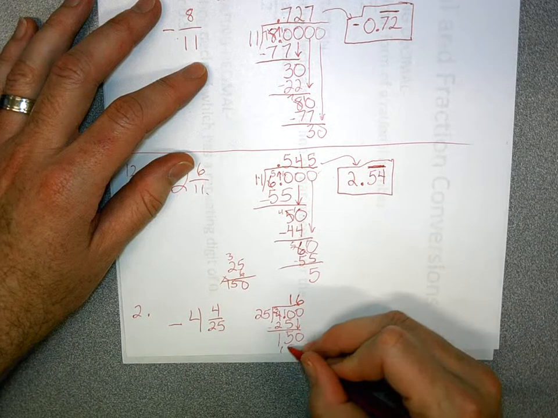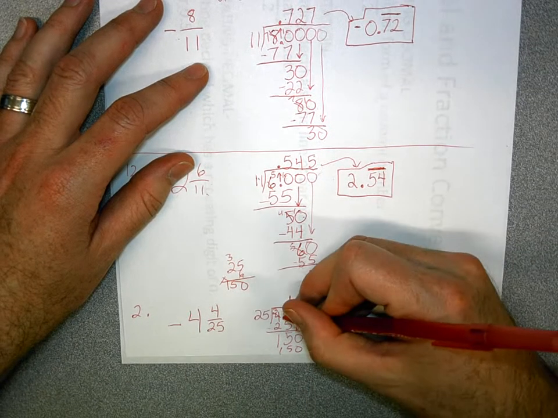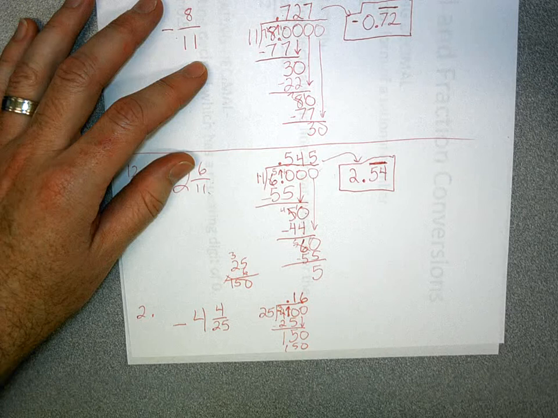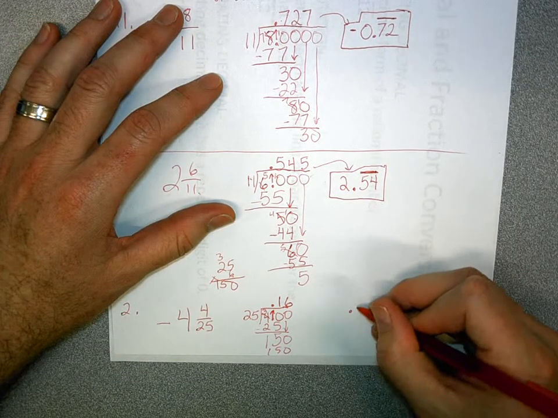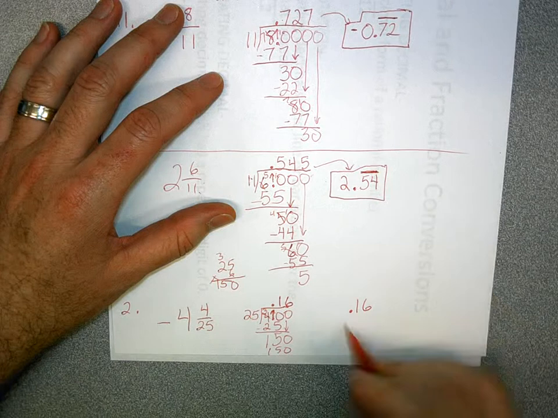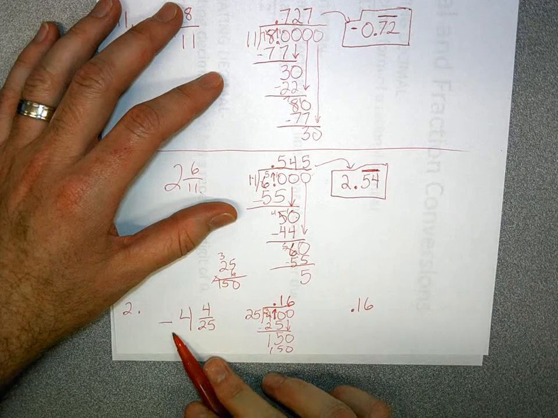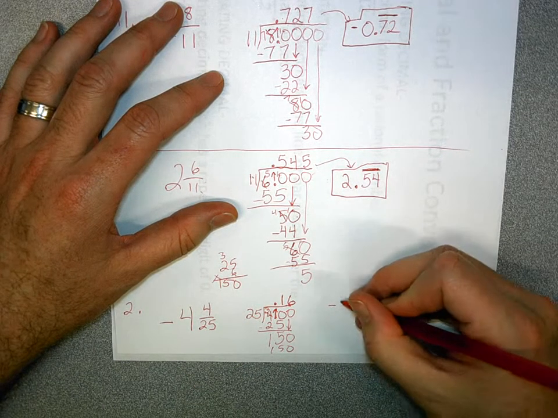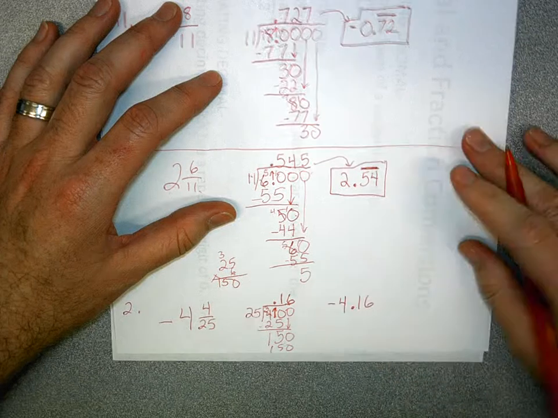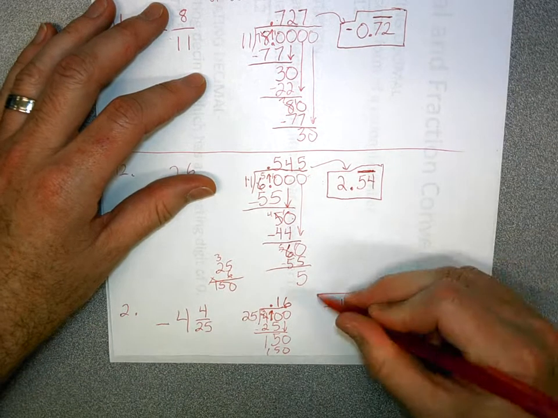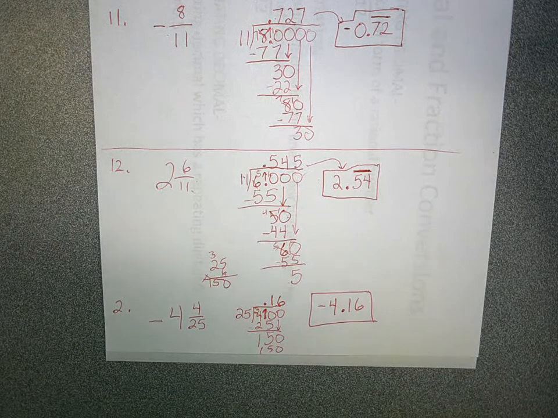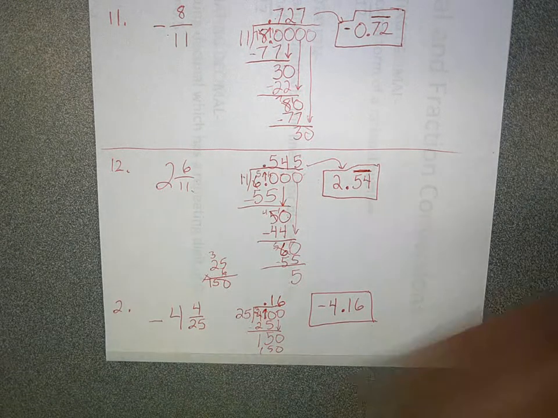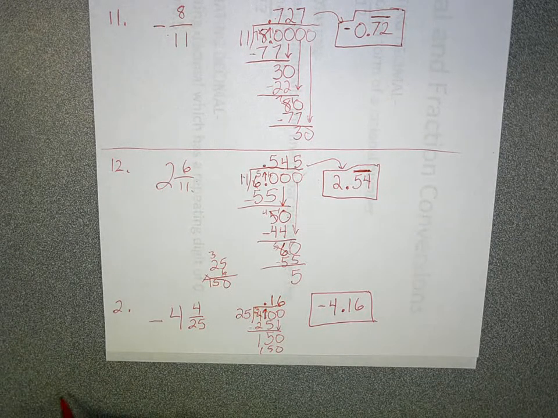Now we're done with the remainders. This one has no repeating decimal. It's just 16 hundredths. So I go ahead and bring that over, 16 hundredths. And remember, instead of putting a 0 up front here, we have a whole number this time, and it's negative 4, a negative integer to put in front. So we have -4 and 16 hundredths. All right, and then our last problem, and there's 3 problems today.